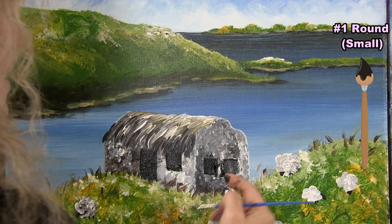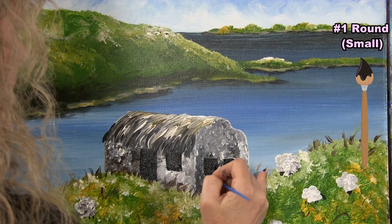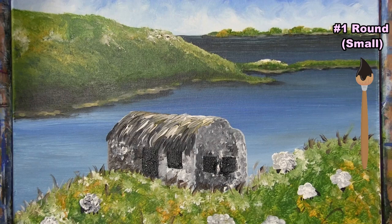I just went through a little bit of wet white paint, but that's okay. I'm just going to add a little bit more black paint. Maybe the sun is shining into this window a little bit. And then we will be going on to the next step with this same brush. So once you get your first layer of your windows and doors, you can wash and dry this small brush and get ready for the next step.